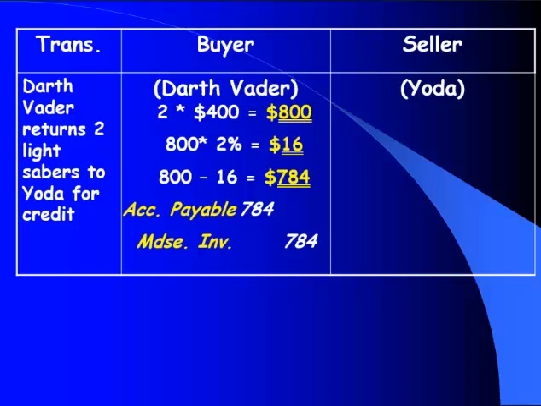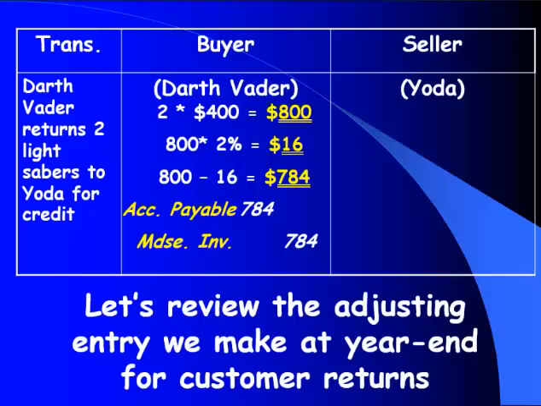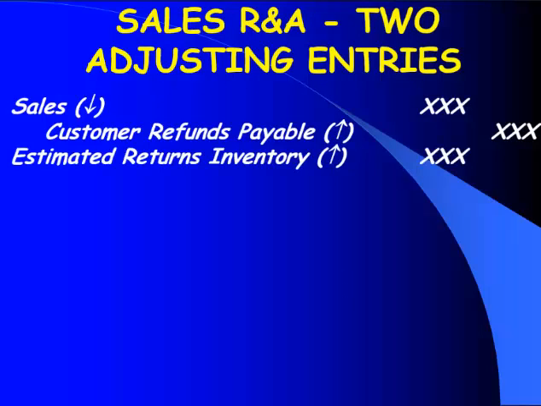On the seller's books, returns get a little bit more complicated. You might recall we talked about with sales returns, there really are 2 parts of this. The first part is the adjusting entry we must make at the end of each accounting period. Let's kind of review that. Now, I don't have a place for this on your handout. You may want to write it down at the bottom of the page or over to the side, because I think for this entry here to make sense, we need to understand what's already on our books from the adjusting entry then. These are the adjusting entries that we're going to make.